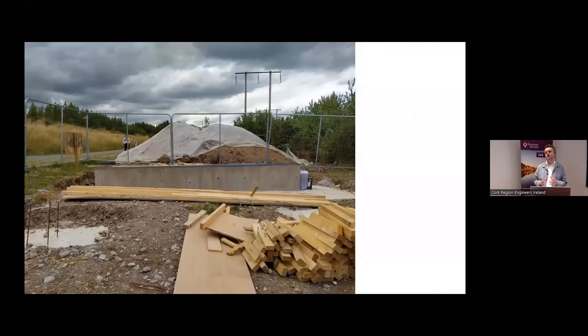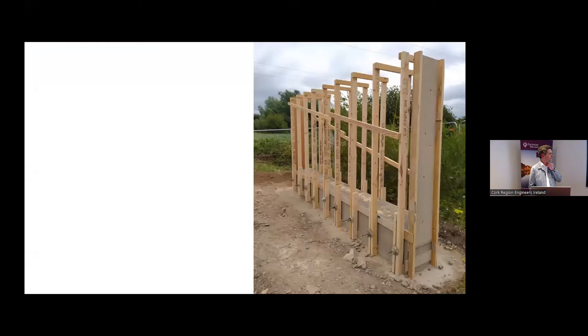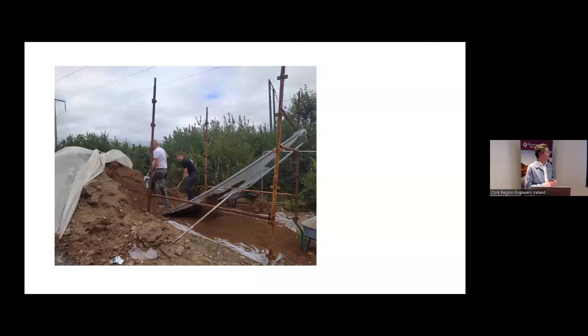When working with earth, you always want to keep water away from it, because water breaks it down. Historically, buildings might have had stone plinths for this reason. We used a 50% GGBS concrete — the most environmentally sound system we could use. Getting the piles of subsoil ready required removing all organic matter — weeds, roots, and anything like that — as well as large stones. From lab testing, the optimum stone size was around 14mm; anything bigger caused issues.